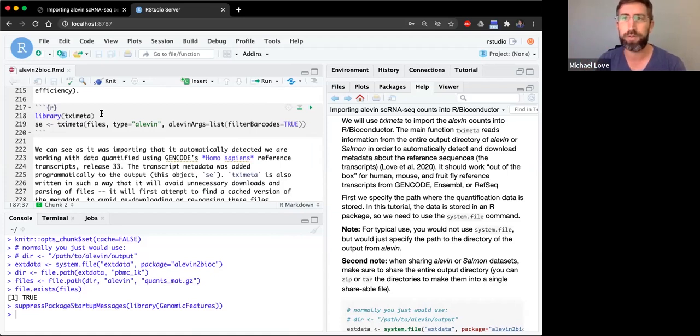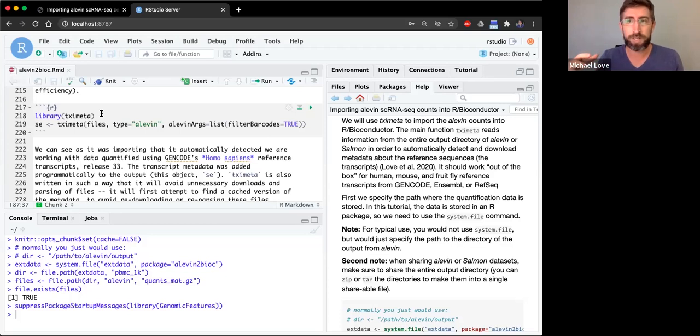So if you've worked in RNA-seq, you might have heard of tximport, which is a package I developed with Charlotte Soneson and Mark Robinson's group to import quantification data into Bioconductor. It kind of works across different quantification methods, and then allows you to use that quantification data with various different downstream packages. So the goal there was modularity.